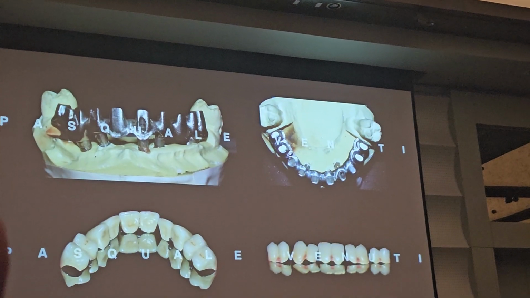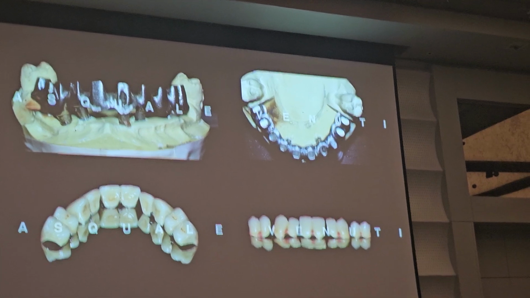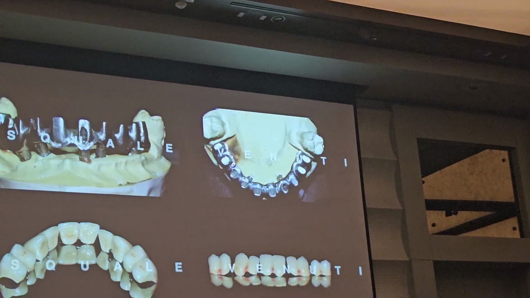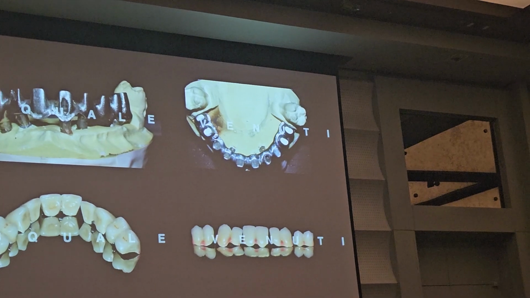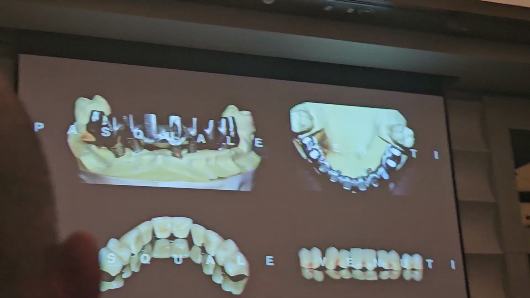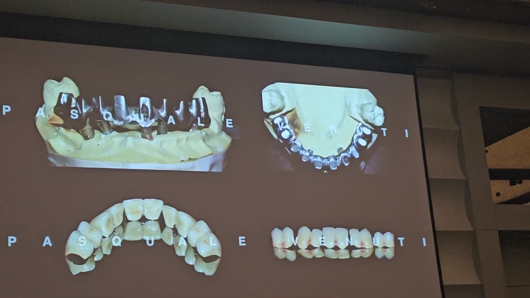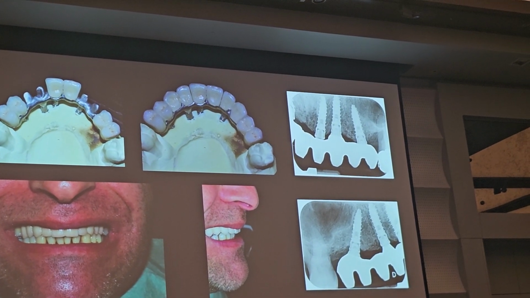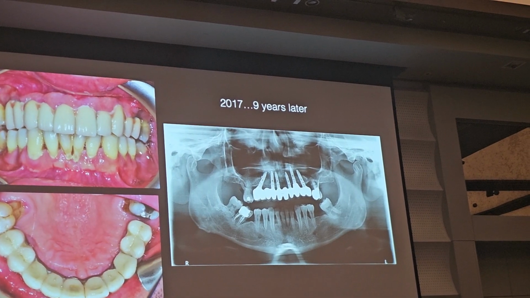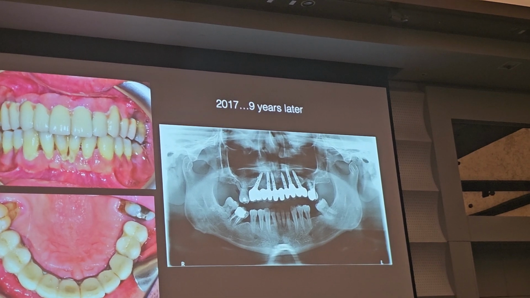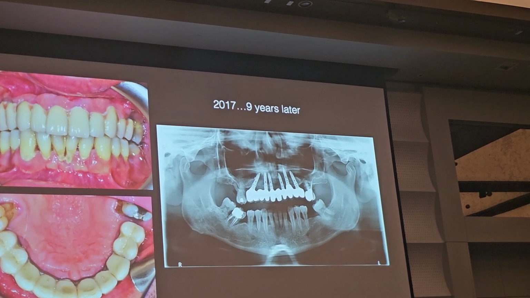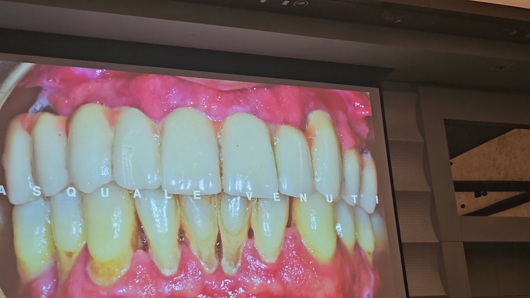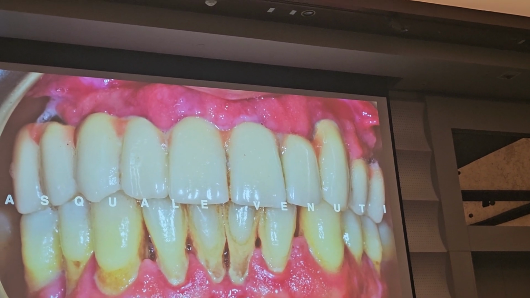Anyway, to come up with a solution for the problem with the screw holes, we decided to do a metal framework that cost me a lot of money, and then ceramic crowns, okay, on the bar. This way we can cover the holes. Okay, the cosmetic result was not so bad. Time passed, nine years later, ten years later, the process is there, still I did banzai dentistry is still there.